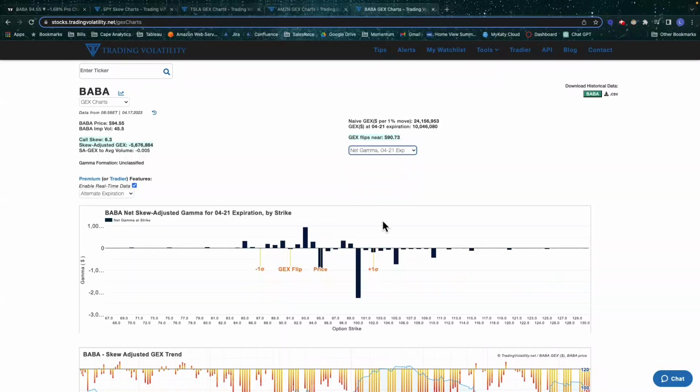If we look at this chart right here, we see Baba is currently at 96. The area of high liquidity is 100. It's an area of resistance, so we see Baba push for there. If Baba were to get over 100, we can see it push for 105. We're seeing a little bit of resistance at 98 here at Baba, and a little bit of resistance here, but for the most part, Baba has pretty much a straight shot for 95 for this week. So it's something that you really want to pay attention to for Baba.